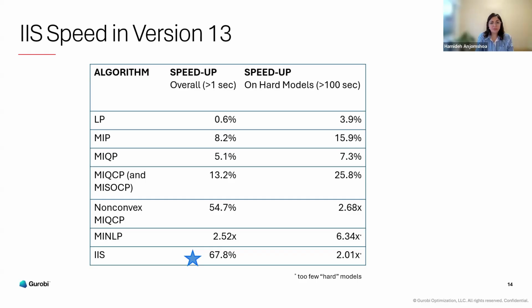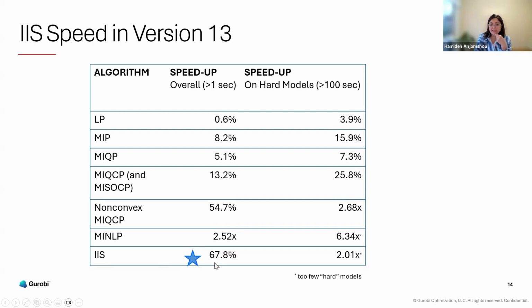All of the beautiful, smart Gurobi developers and R&D team and tech team are working on different algorithms, and we try to improve. They have improved the version every time. So the latest version, as of today, is version 13, and this is an improvement from version 12. And while we have different algorithms here, we have LP, MIP or MIQP, and we also have mean LP. You can see how much improvement, in terms of the speed, has been done for all of the models, and also some of them that are really hard models.